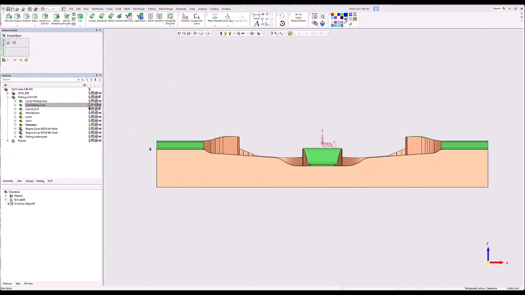If my parting line was very flat, I could just use move linear and move this up the distance for my clearance. As soon as you have contouring and 10, 15 degree seal offs, the move won't work. It won't give you a nice consistent clearance. So extend object in this case is going to give me a nice consistent offset or clearance all the way around.